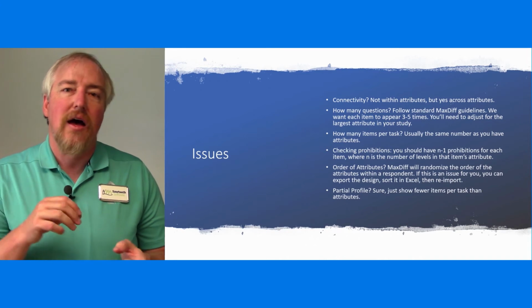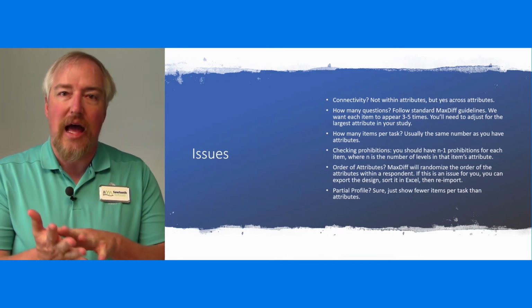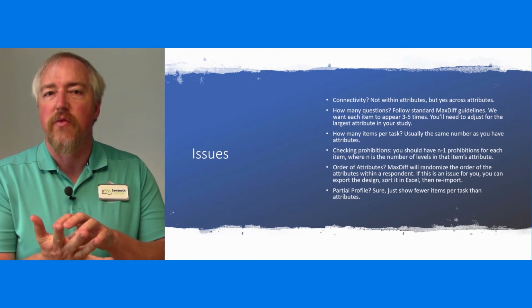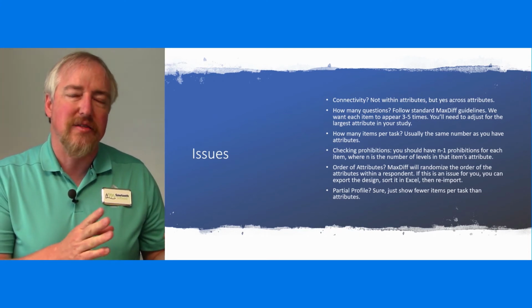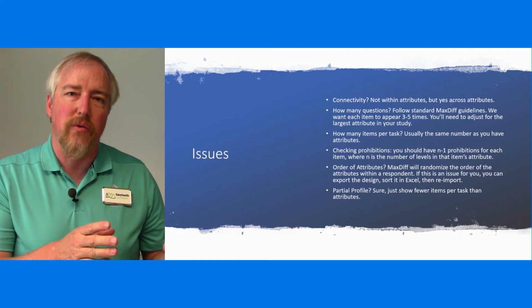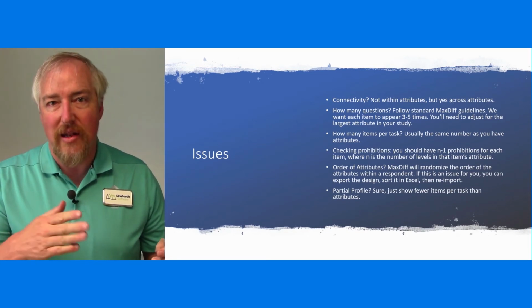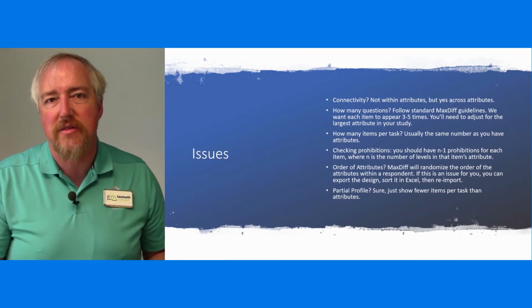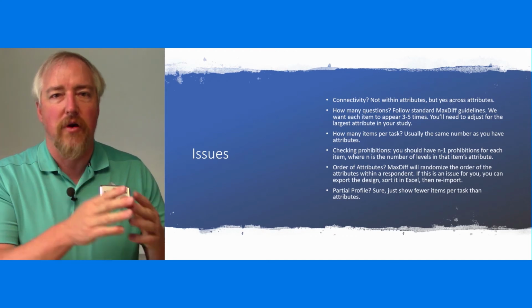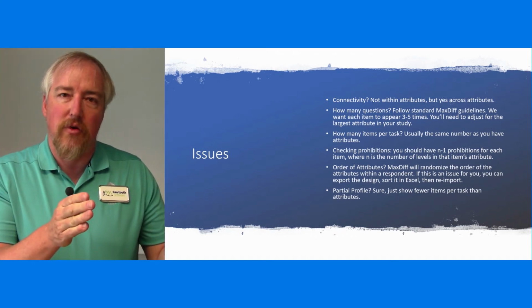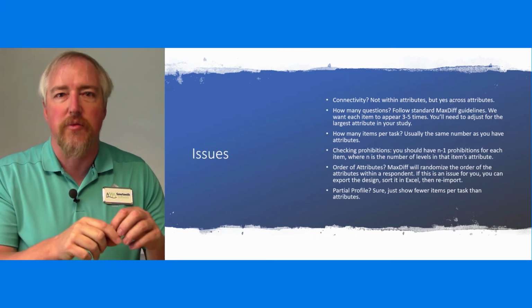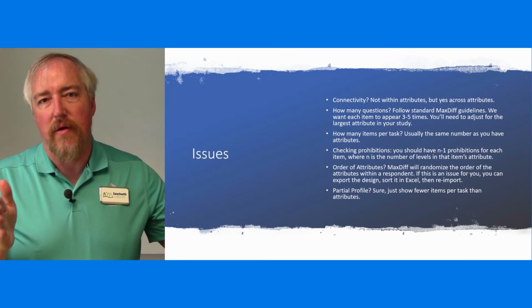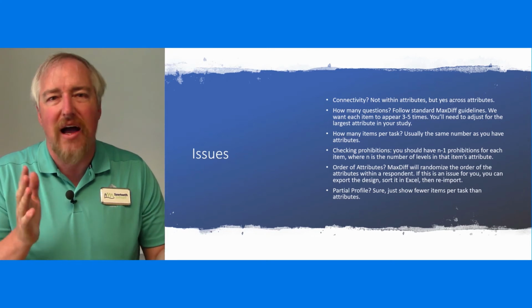So in this case, we actually had one attribute with 5 levels. And so if we want that to occur 3 times, then showing 14 tasks like the default was wouldn't actually work for that, because we're not giving it enough spots. So if you take the number of tasks that you have times the number of, you divide it by the number of levels in your biggest attribute, that should tell you, we want that to be 3 to 5 typically.